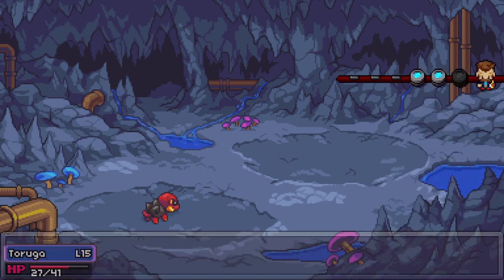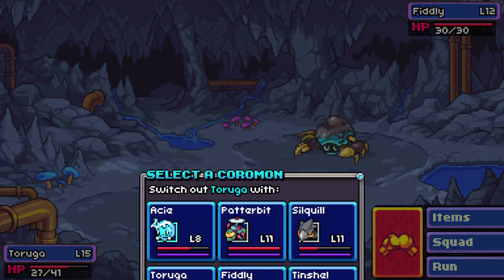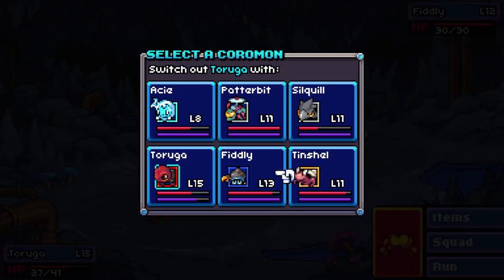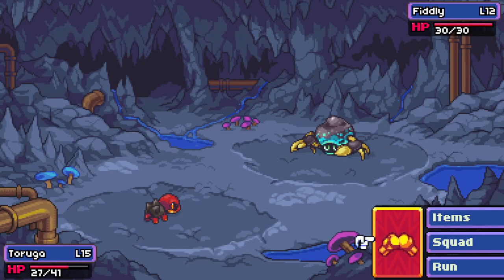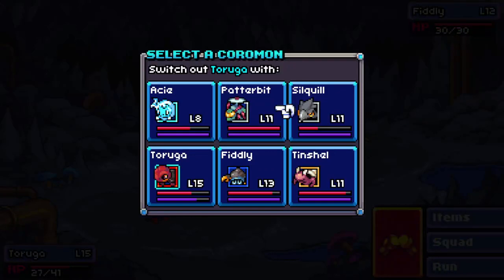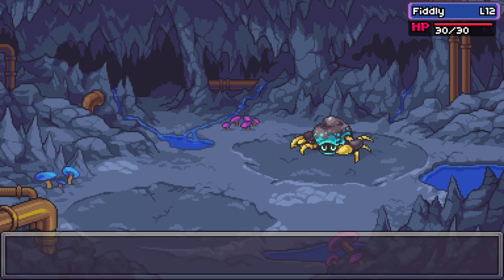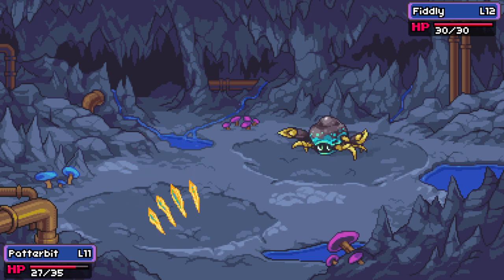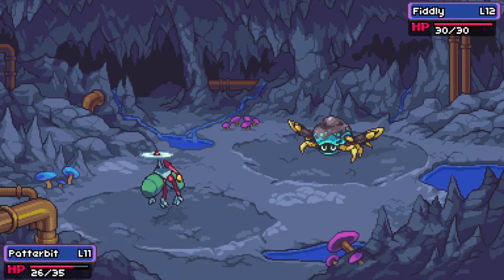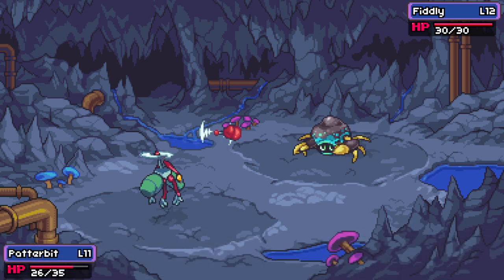Okay, so we're just gonna keep switch training Ace. AC? Okay, so Fiddly. It's a different color than mine. Okay, so Squad will switch into Patterbit, because Patterbit's the only one that's not hurt right now. But I think that's a different type of Fiddly, either potent or perfect, I would imagine, because mine is not either. I think it's just a regular one, or standard, as the game would call it.